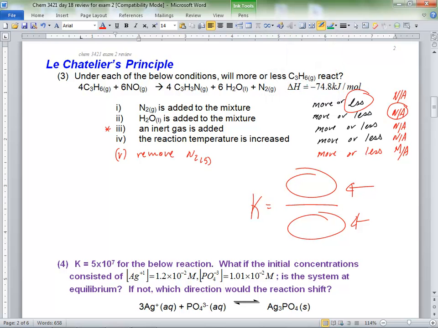There's a trick to this. Do you remember what the trick was? Looking at the number of moles. Look at the number of moles of what state? Gases. You figure out which side has the most gas. This side has 10 gas molecules. The other one has only 5 gas molecules. So if you're adding more, that's going to make more reactant, right?